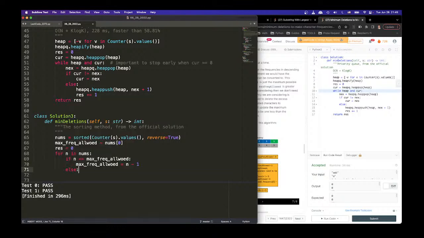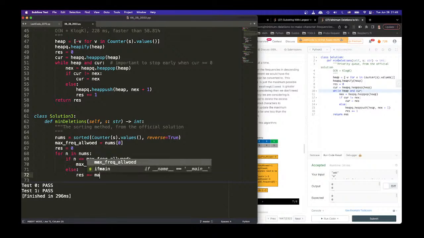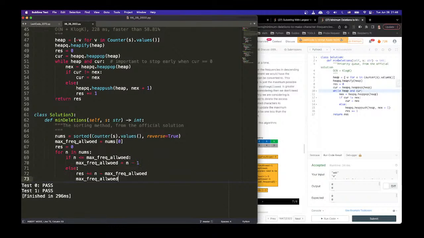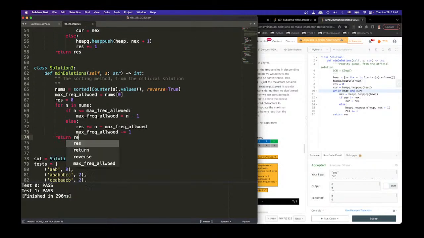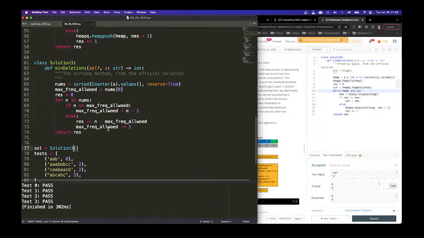Else, n is larger than, right? Then res plus equal to max frequency allowed, no, n minus max frequency allowed. And then max frequency allowed minus equal 1. And then we're going to return res. Let's see. Does it make any sense? Yeah, this is actually very good.